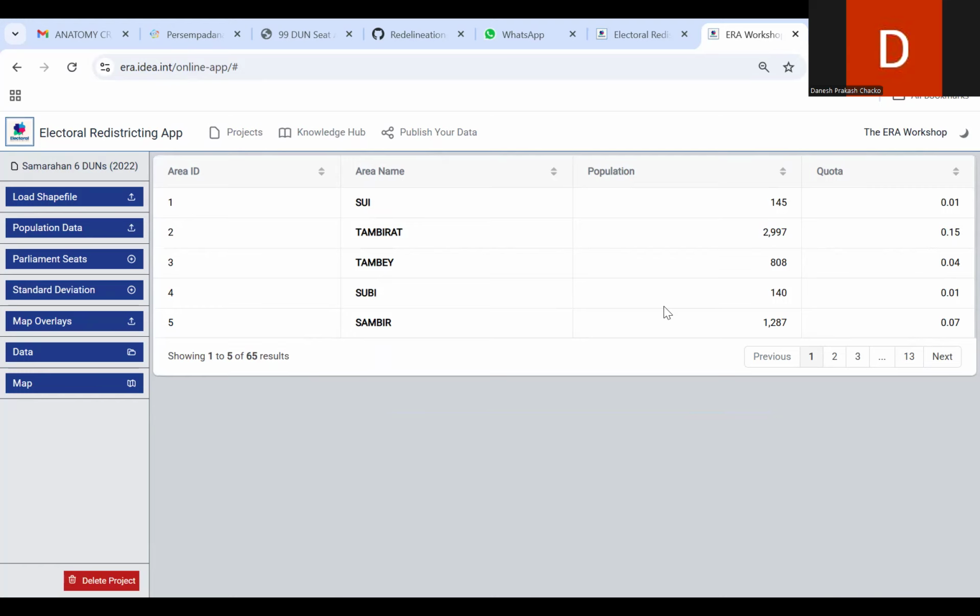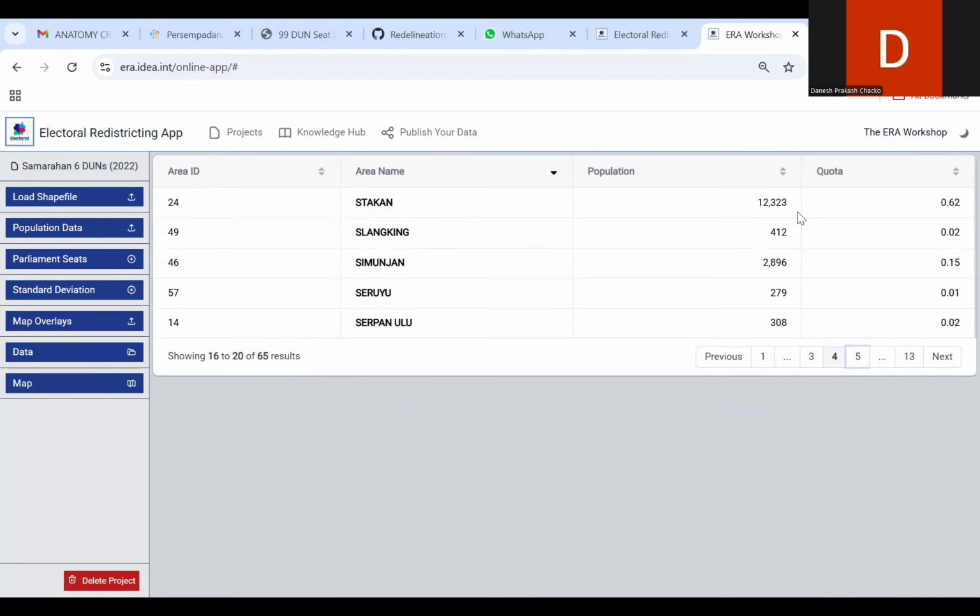What it means is that Sui itself cannot have enough population to form one dune. Okay, so let's look at the case of Stakan.